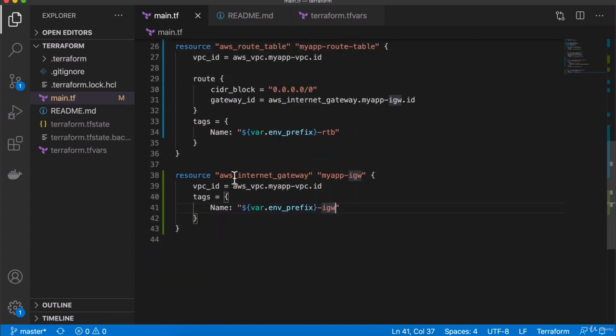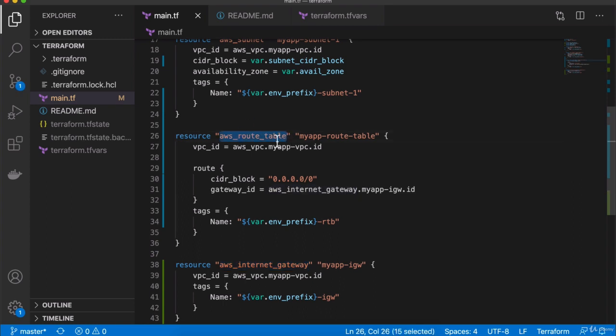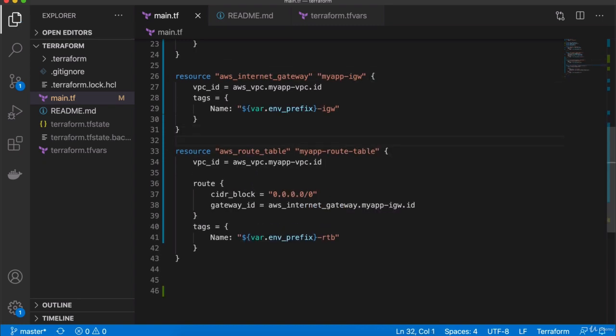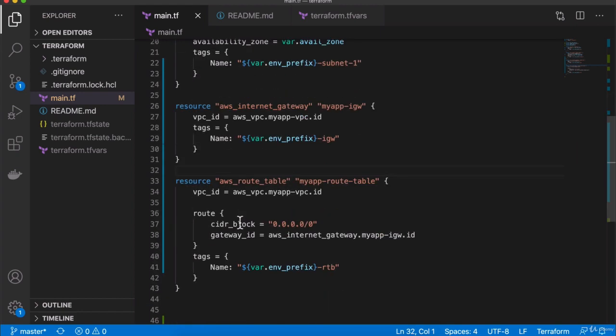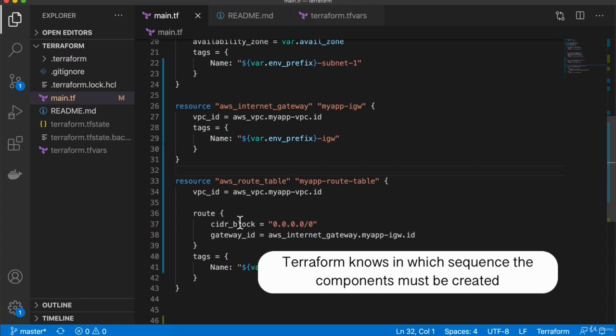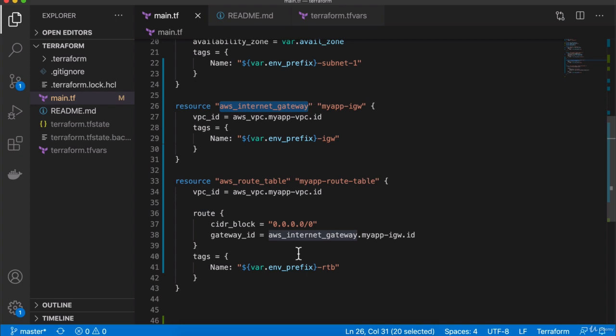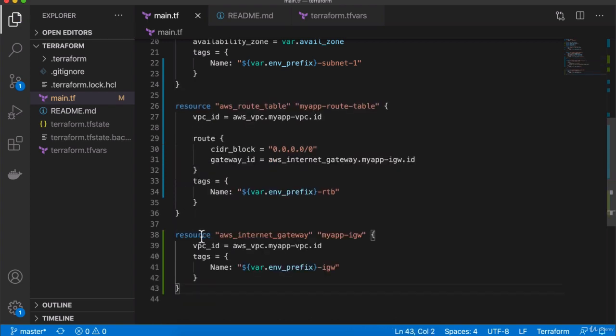And by the way, even though this resource needs to be created first so that route table can reference it, it doesn't have to be defined before the resource. So basically in Terraform, this is a good thing that Terraform is smart enough to figure out in which order or in which sequence it needs to create the resources. So for example, if you have one resource referenced in another one, Terraform can figure out that the first resource needs to be created first. So even if we define it in the, let's say, wrong order, Terraform will figure out which resource to create first and so on. So we don't have to define it in any particular order, which is a good thing about Terraform. It can figure out these kind of dependencies. So let's leave it like this.